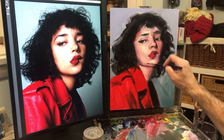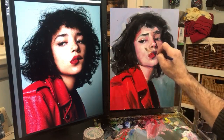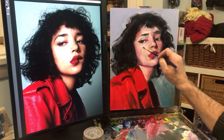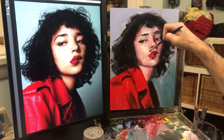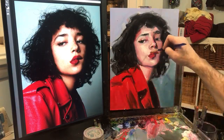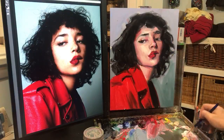Okay, gonna come in a lot thicker here. Really want to get that shine, so I need to get very white. Same here. And then we'll have that nice painterly texture that you can only get with paint.